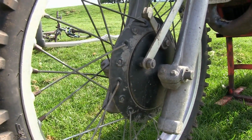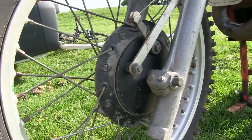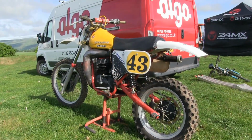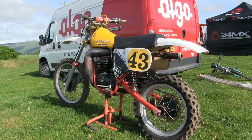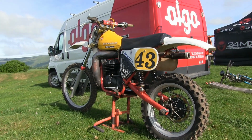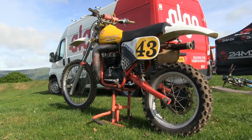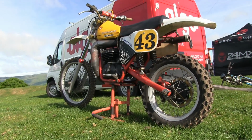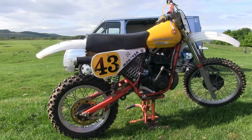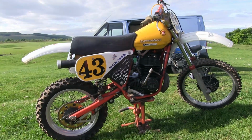Conventional drum brakes once again, and although these were getting on a bit now in technology terms, they still did a very good job of slowing down the bike. But there's very few of these old Montesas still on the track these days, and I think you have to have a certain affection towards the brand to keep racing them or even owning one. But Andy's loyalty is without question on his particular 414, and not only does he love riding this bike, it's taken him to many a top podium finish in the past.